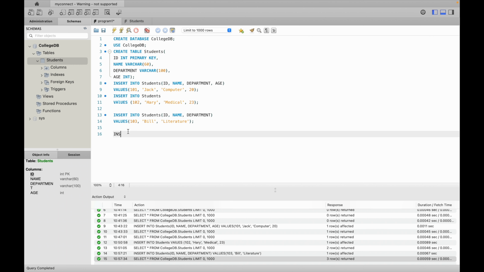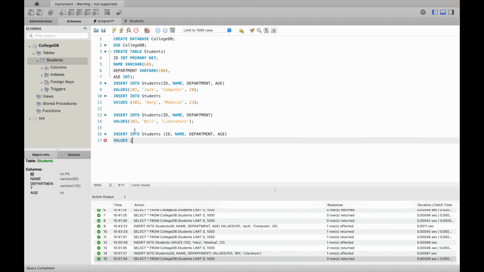Therefore, insert into students and then ID, name, department and then age, close the parenthesis, and I will give values.